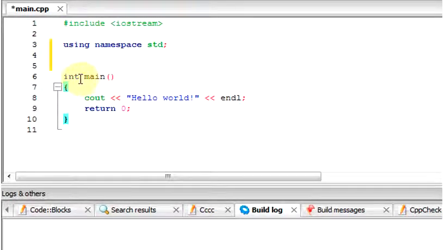Now a little bit about the int before main. It's a very common C++ keyword. We'll be coming across it a lot, and all it means is integer. And integer means whole number, if you didn't know, which is anything from 0, 1, 2, 3, 4, and so on. So anytime we see the int keyword, just think of any whole number.